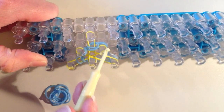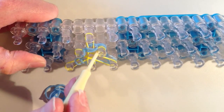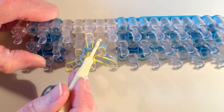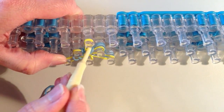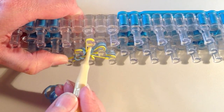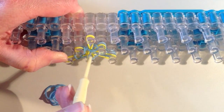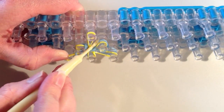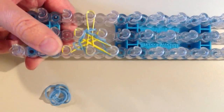And now this pin here is going to be the hardest to get to because you can't reach down inside the open area like we do for all the other ones. You have to reach to the outside, and you just want to take your hook and push back on these bands and grab that bottom band and pull it over the top, and then again push back, grab the bottom and pull it over the top.